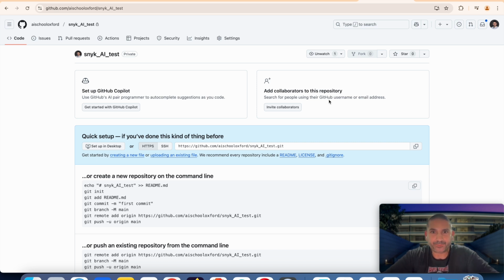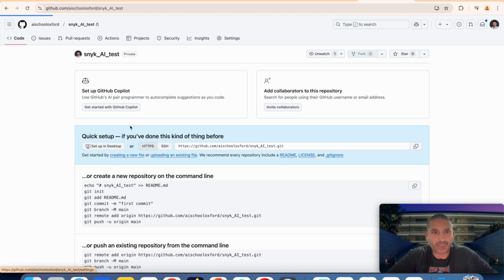So you are here. Now, before you start, basically you're going to be creating repositories in your GitHub, and you want Snyk to be running the security analysis of your code automatically. So you don't want to be doing that all the time. You need to have a push function. So everything that you type in your GitHub would be safe and secure, and you can check for vulnerabilities in the code that you're typing. That's the whole idea. But in order for Snyk to do that, you need to connect it with the repository.